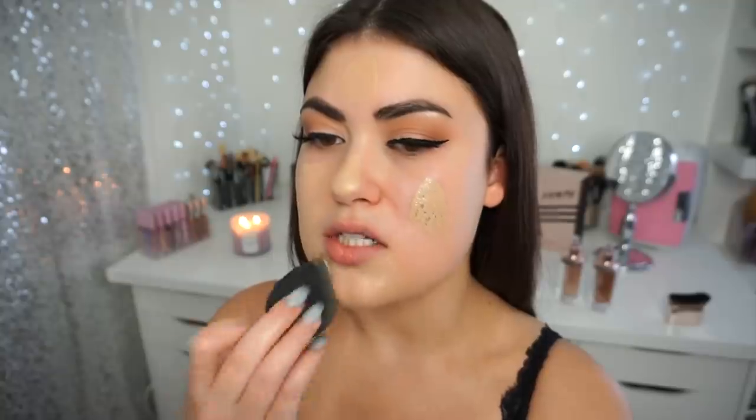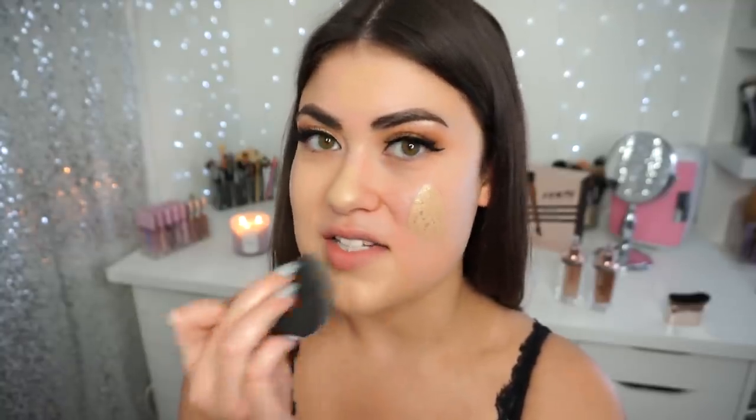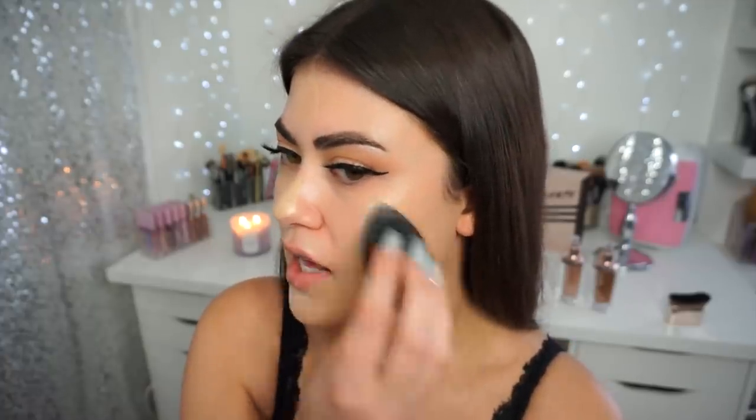I'm tapping the mixture on either side of my face, my chin, nose, and forehead, then blending it out. It smells like coconut — it smells like the beach — so that's one reason I really love it. I really recommend mixing highlighter in with foundation if you haven't tried it yet; it's such a natural way to get that glowing finish. I just look like a freshly baked turkey, and that is the literal perfection I'm talking about.